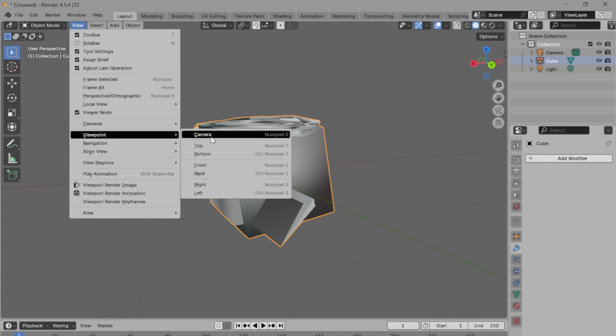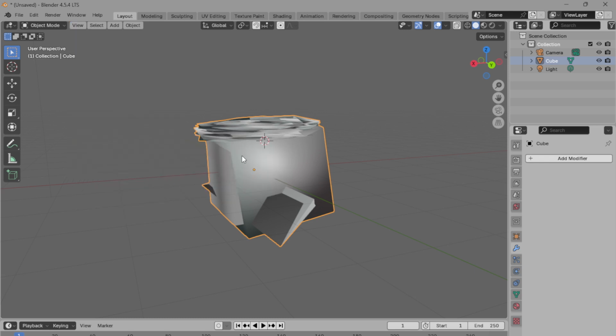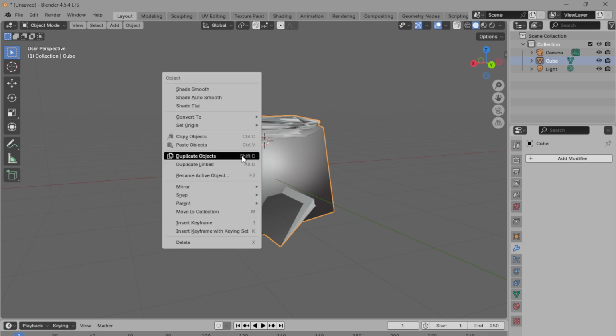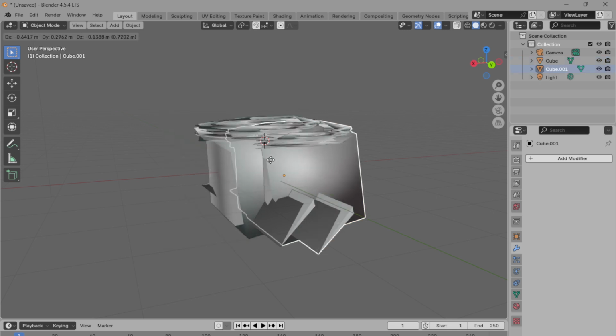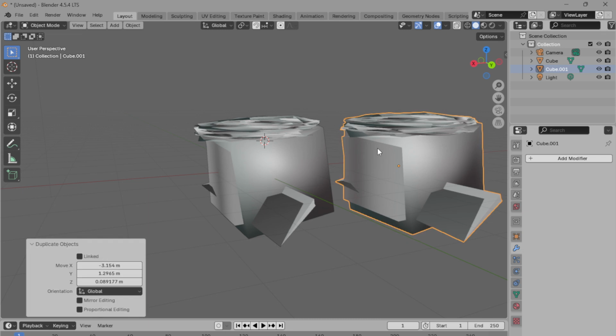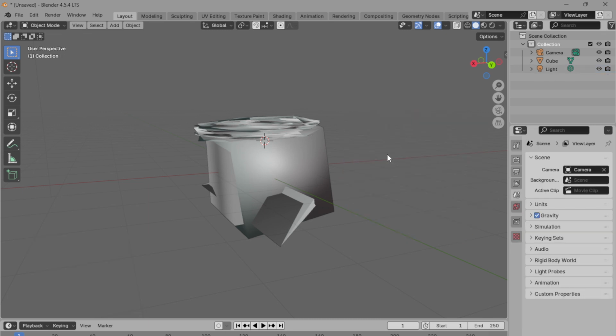Once your shading is set, turn your attention to the overlays. Clicking on the icon with two overlapping circles will bring you to the Overlays menu, where you can disable any elements you don't want to see, like axes, the grid, or animation rigs. This streamlines your working view, focusing only on the essentials. For those who like precise control over their camera angles, pressing numpad 0 will switch you to the camera view, giving you that critical first-person perspective from your active camera. However, if you choose not to, note that Blender can render from a virtual camera that mirrors your current view.